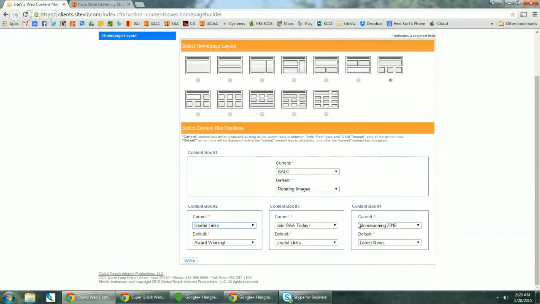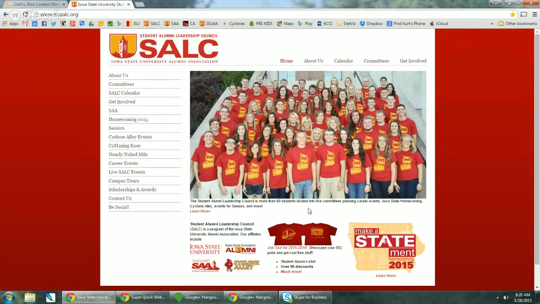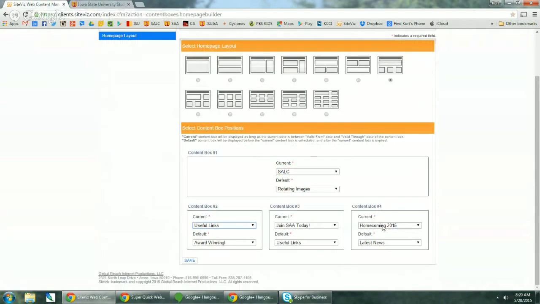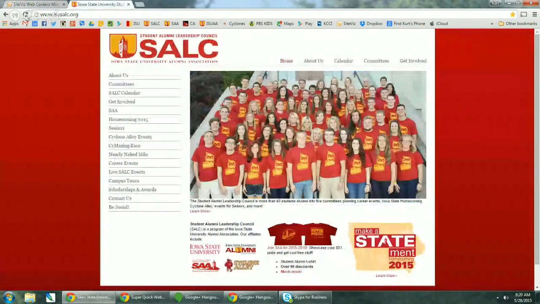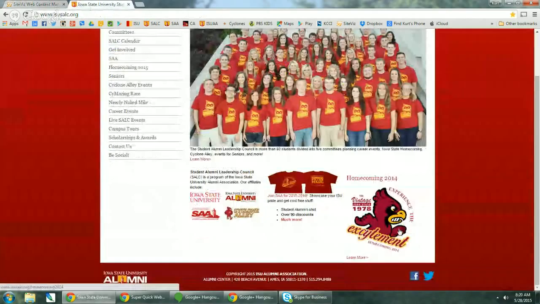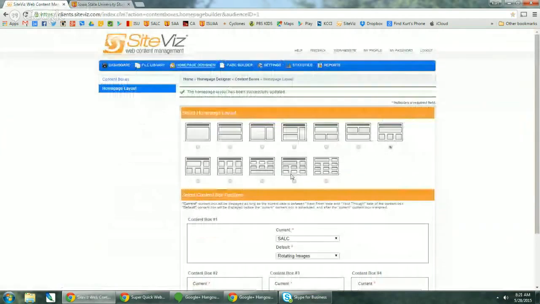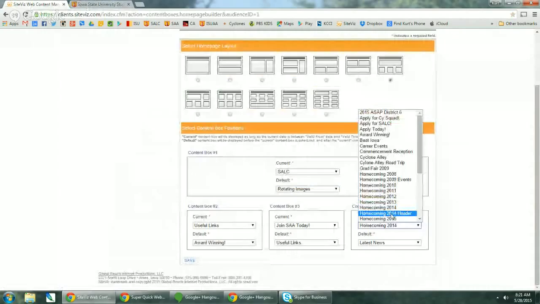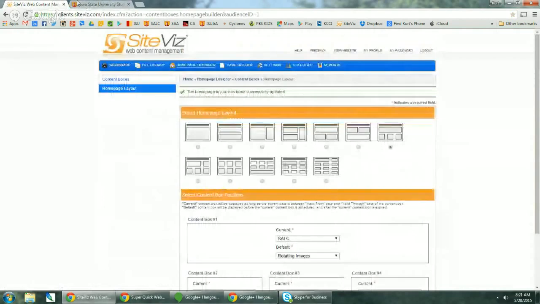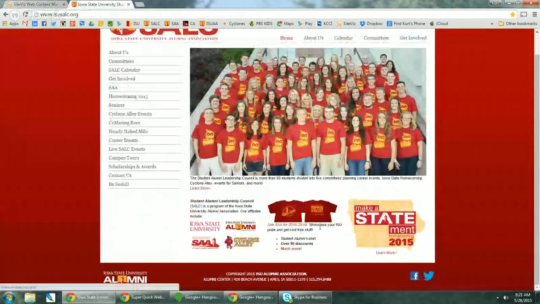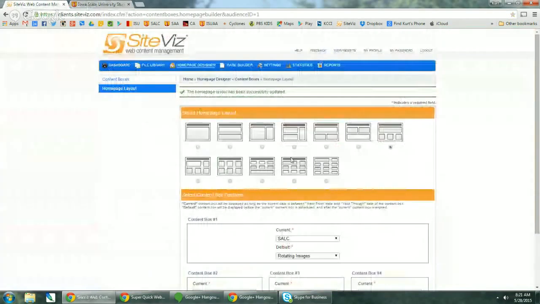So you create a content box and you edit what's in the content box. Then you come here and you post it. Now, as soon as you post it, you hit save. At the bottom left, there's always a save page. Whenever you do that, I always jump over and reload the page and check to see what's going on to make sure that it's okay, because things get wonky. So, I mean, I can change this to Homecoming 2014, hit save, go to the web page, reload it, and boom, the Homecoming 2014 one is there that I had created. So that's how I check to make sure that things line up, things look good. Even though you're in here and looking at things, doesn't mean that it'll look the same when you post it on the web page.